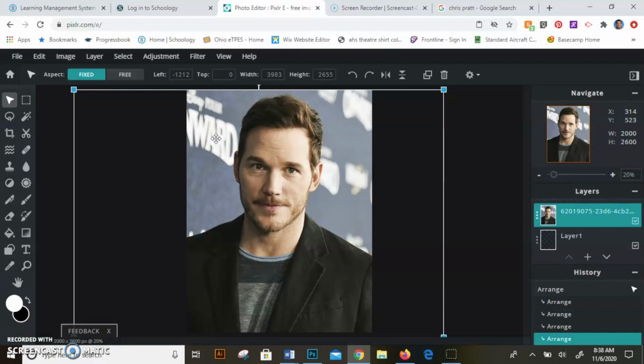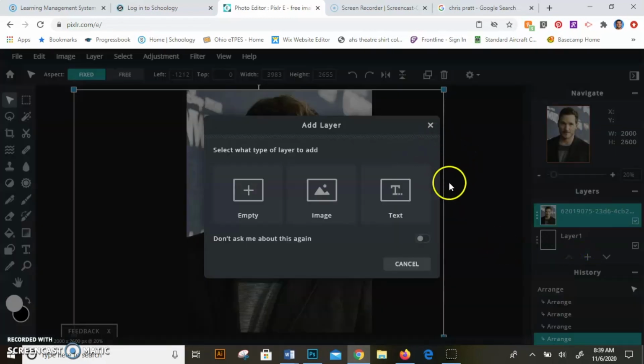Now, for this project, we're only going to use 3 tools. And again, it's very similar to Photoshop. But basically, we're going to recreate the different areas of your person's face. We'll trace them out and fill them in. Currently, I have a background layer and the picture of Chris here. I need to make sure that I've begun by clicking on my actual layer of Chris, and I'm going to come down here in the layer menu to this little plus button, and I'm going to click on that.